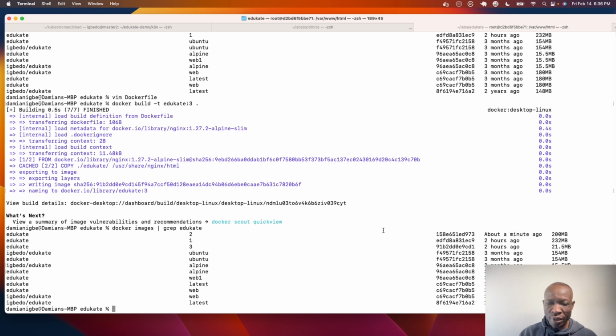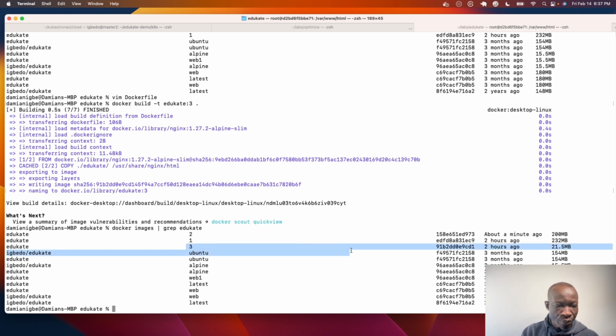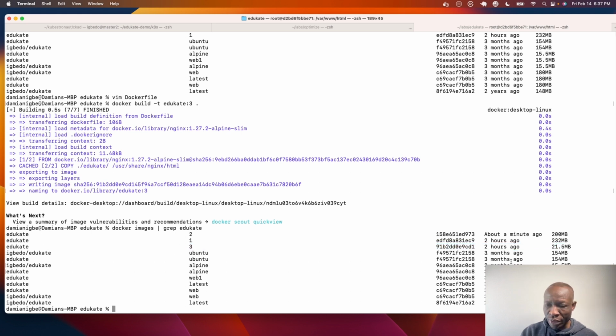Okay, so this one here was number 3. That is the one we just built. Number 3, which is the third one here, is 21.5 megabytes. See, from 200 to 21, or from 232 to 21. So with this one here, we're saving roughly 200 megabytes, more than 200 megabytes. With this one here, we're saving roughly 180 megabytes.